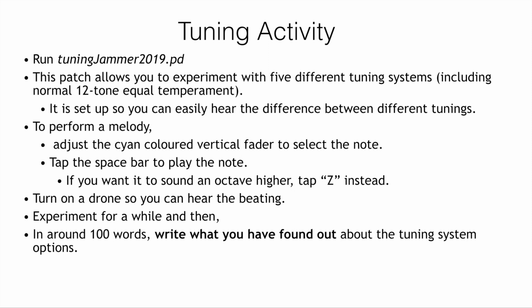Now, run up the Tuning Jammer 2019, which is a little PD patch optimized so that you can play in different tuning systems and you should be able to hear the effect. The instructions are there. Once you've played with a few different tuning systems, you can write what you've found. The following slides are only for your reference, and they have a little bit of information about the tuning systems that the Tuning Jammer has.